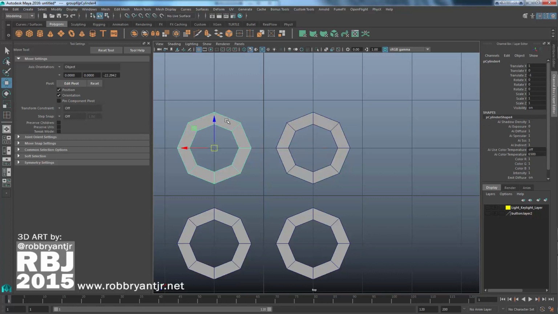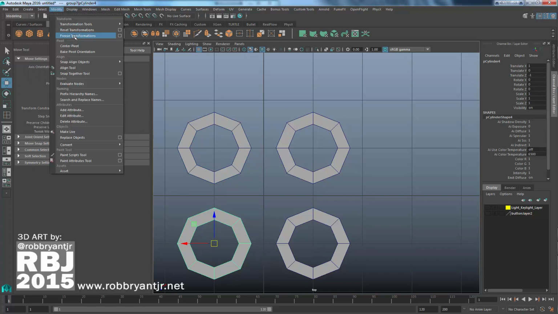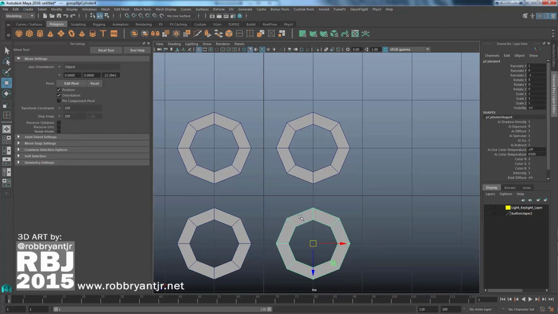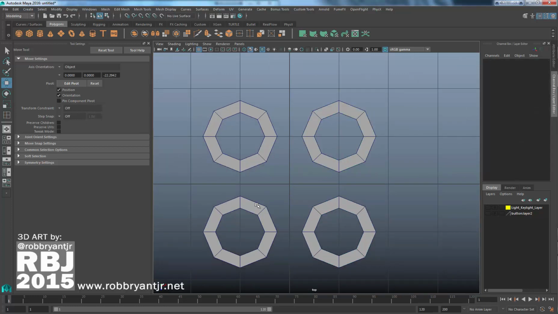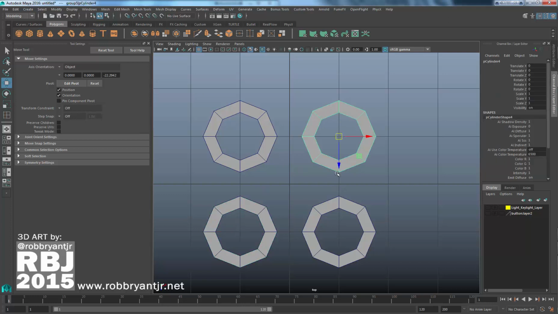Alright, so now we're going to go to this and do the same thing. We're going to go to modify, freeze transformations. Click on this one, modify, freeze transformations. This one, and instead of doing the same thing, because this gets old really fast, clicking on the geometry, going up to modify, freeze transformations, I'm going to click on this and click my G key. It zeroes this out again because G in Maya is a hotkey for repeat the last used command, which in this case was freeze transformations. Awesome. So now we have 4 buttonholes. If I go to smooth mesh preview on one of these, you'll see that I have a very nice circular piece of geometry when it's smoothed.